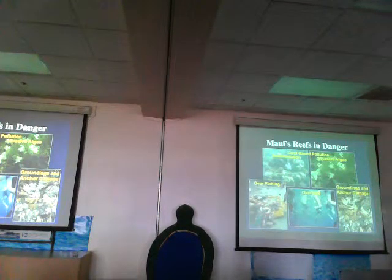Okay, just some real obvious examples from Maui of some of the threats to our reefs. Land-based pollution is kind of a huge one, and this is anywhere where people are around, or even not, on high islands, you're going to have erosion, sediment events. Generally, development or changes to land make that worse. But heavy doses of sand, of dirt washing in the ocean is a bad thing for corals.